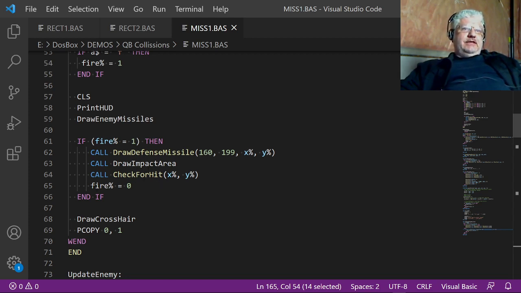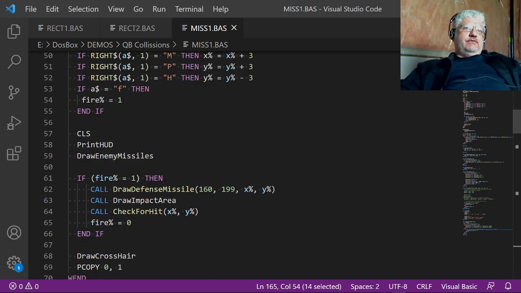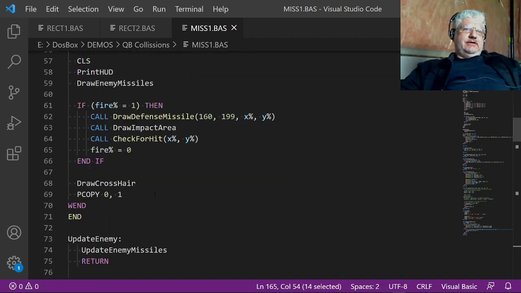And we set back the fire to 0. And finally, we draw the crosshair. We want the crosshair to be over all the previously drawn graphics, so that's why it gets last. If we move this up, after we clear the screen, then it will be below all the graphics, and that's not what we want.